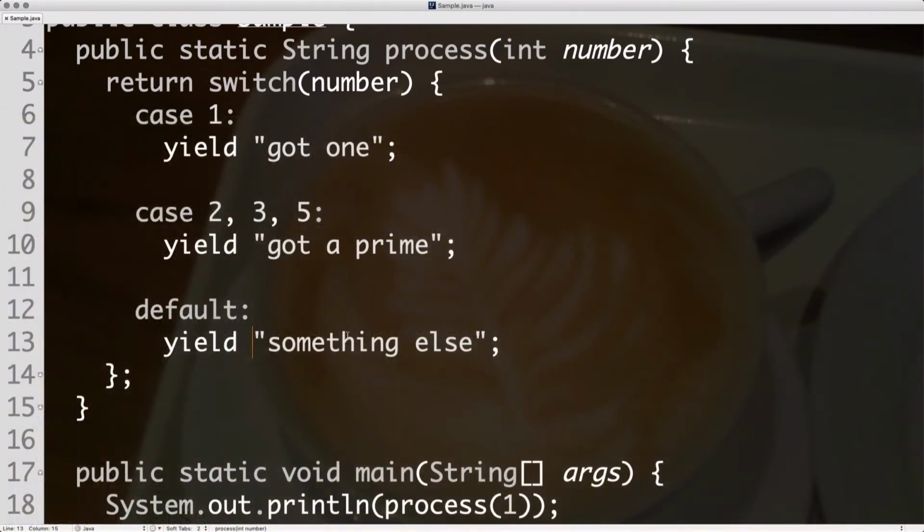That's another way to write it. So that becomes a nice little switch expression. Now, the switch is exciting as an expression already. This is another thing I really like about what they're doing.